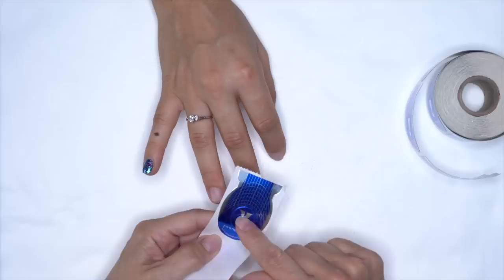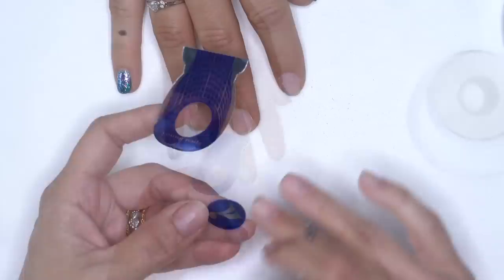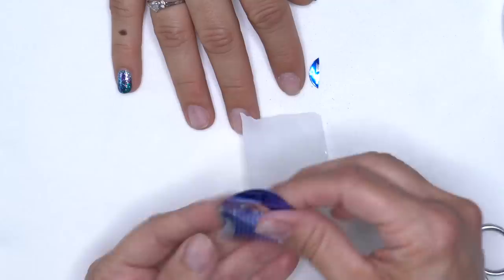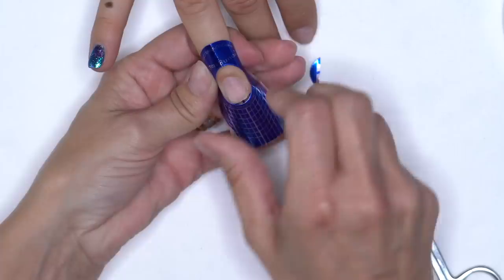So what I like to do is before a client's there, if I have any downtime, I'll take about a row of 20 of these, and I will pre-cut them, make them a square form for square nail beds, and then put them back on the wax paper and put them in my drawer. It's ready to go when I come across a client that has a square nail bed. I can quickly grab it, put it on, and we're ready to rock.